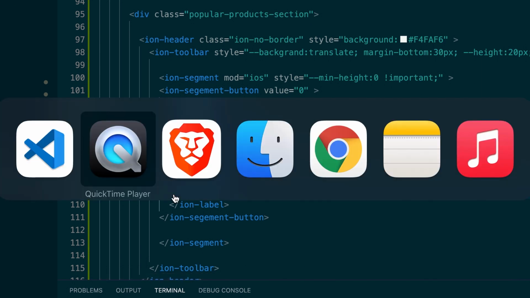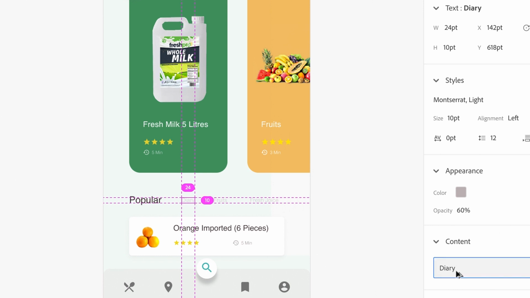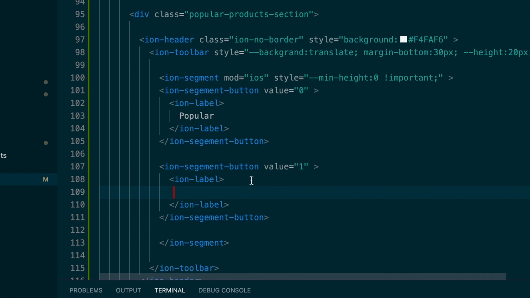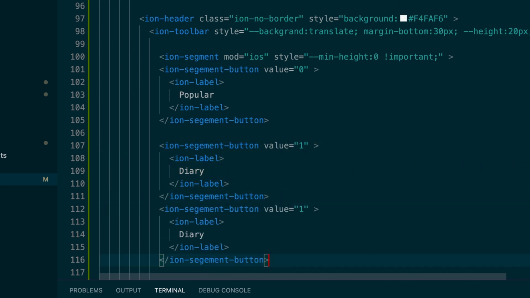Let's go to our design and see what we have. We have dairy, so we'll copy that, go to our code and paste that right there. Okay, and we'll also duplicate this button.